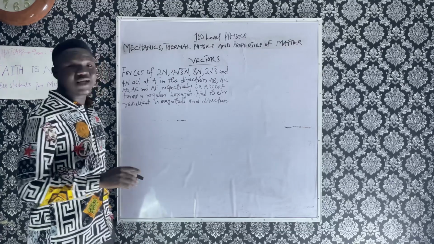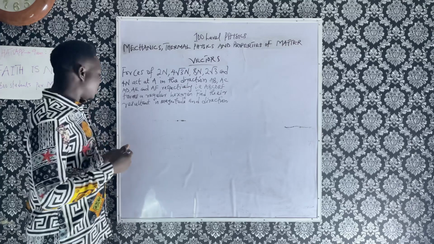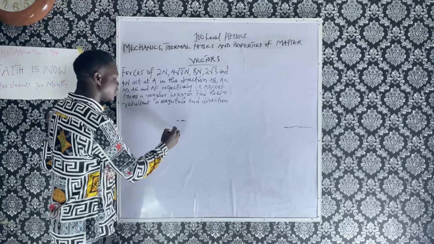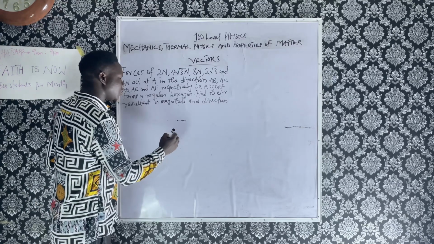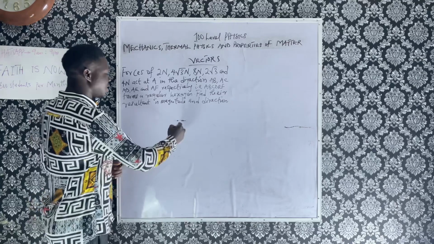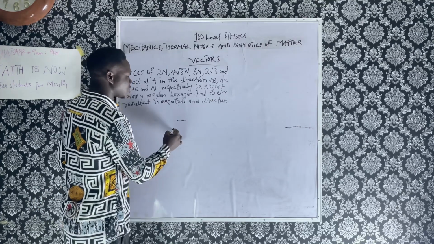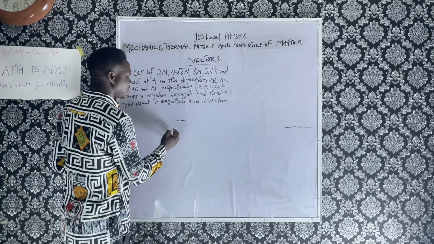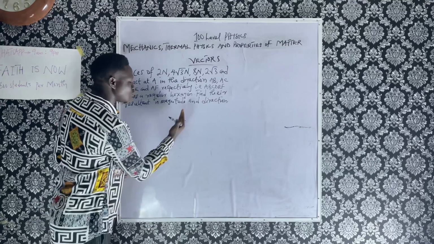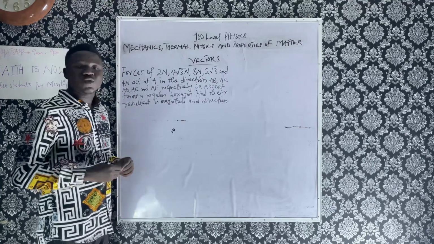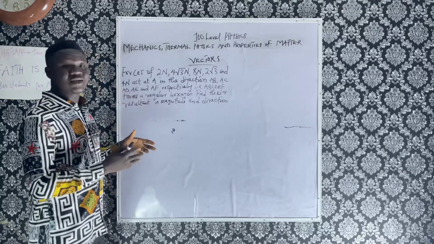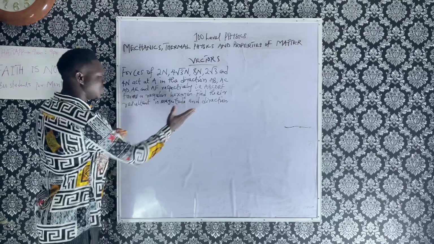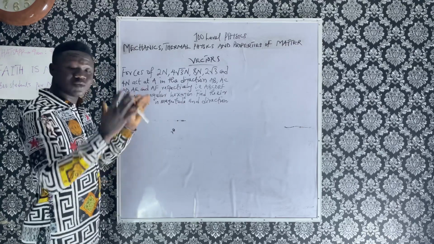Now, the first thing you want to do is imagine the direction of the forces. So let's say this is a point A. If the forces are acting towards A, it means the first force might just be acting this way, then another one this way, then maybe this way also, because they're acting towards A. Before we do that, we must get the angle difference between each of the forces that formed a hexagon.